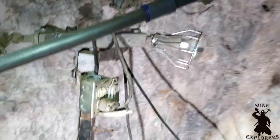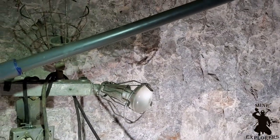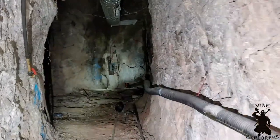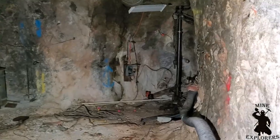That's kind of cool. So you think this stuff's from the 40s and 50s? Or it could be stuff that was in here when... This is where they were drilling last when I got here. There was a jackknife drill in here.